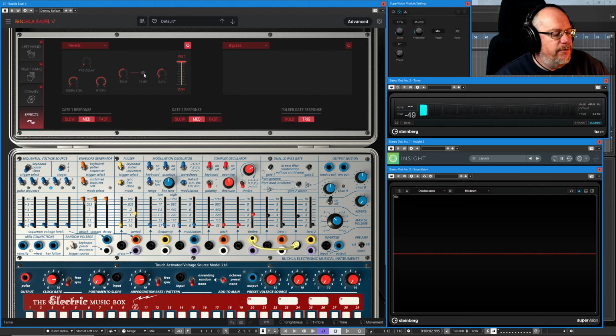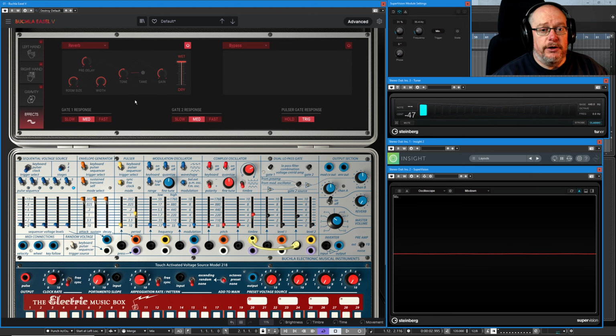Finally, reverb. Everybody knows what reverb does. So pre-delay is how much time elapses before the reverb even begins, and you can end up with a weird kind of delay effect if you turn this up. So all the way down at 0, we're going to get the reverb immediately, and at 500 milliseconds, I'm pressing the note, and then we eventually hear the signal.